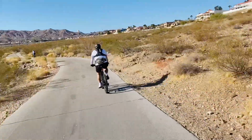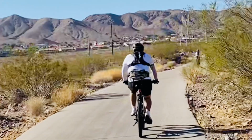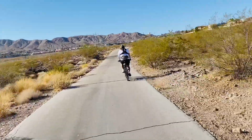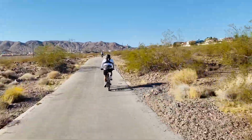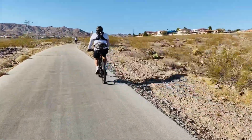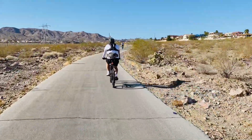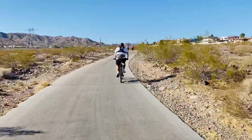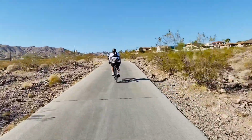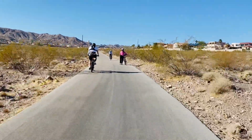Okay, there's that Archeer bike. That's the bike right there. Seems to be doing really good. It's performing well. It's not a climber, but it still helps you climb. He has the 350 watt, and I think his battery is 36 volt. I'm not sure. But we've been going 7.2 miles and he hasn't lost any bar yet.